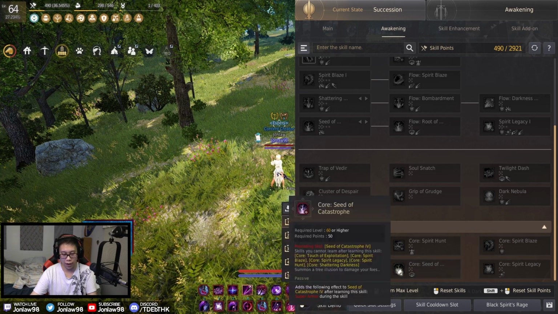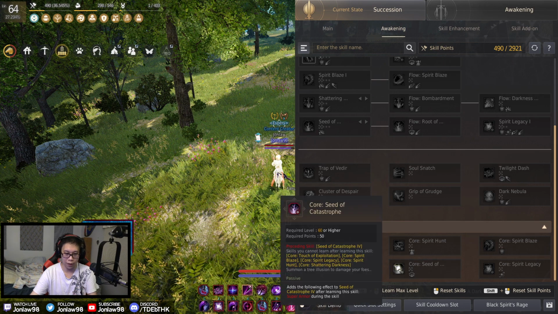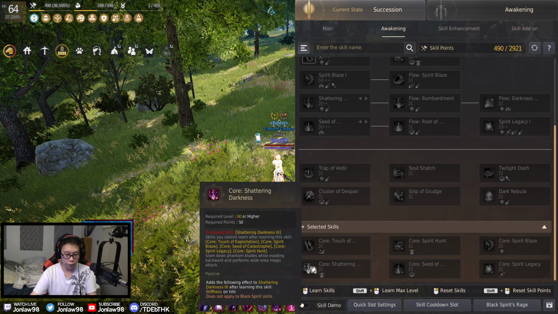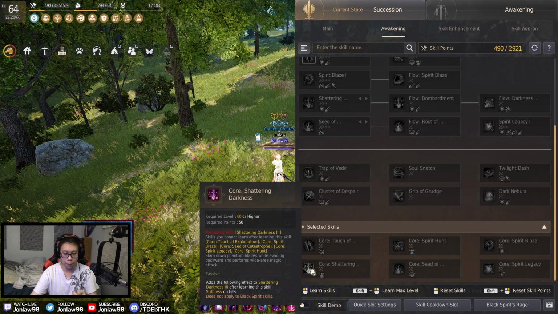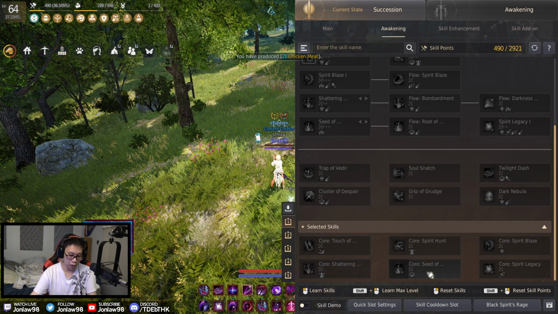And just making sure that another ability that you have gets protection. That's good. I've seen people use Shattering Darkness core because it gives stiffness on hits, and this is one of your openers in PvP. So if you stiffness them, it allows you to move in with Gap Closer and then do your combo on them. So I think this is a very solid PvP one.